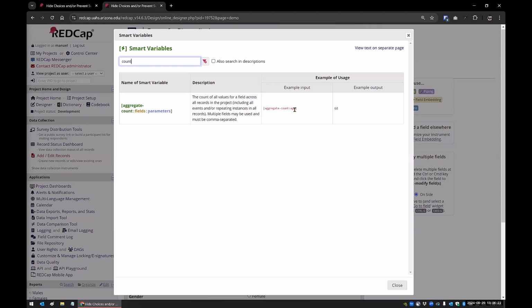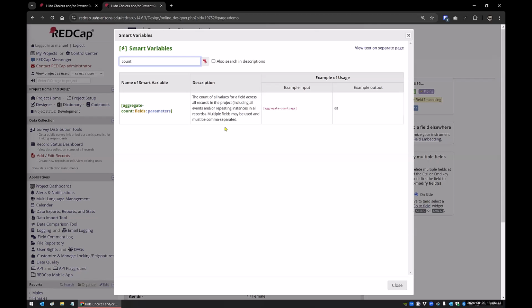So I'd specify gender, but the aggregate count smart variable does not allow you to specify a value. Even though it has this parameters here, it doesn't give you a chance to say I only want male equals 1, female equals 2, that I only want gender where gender equals 1.